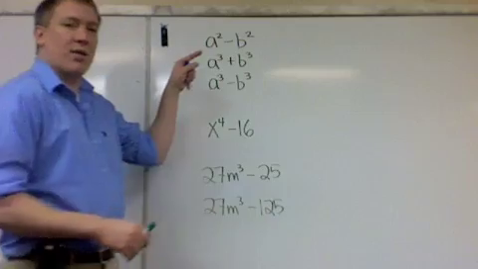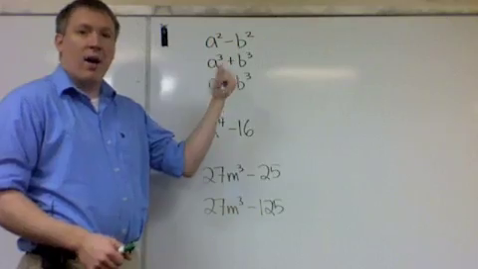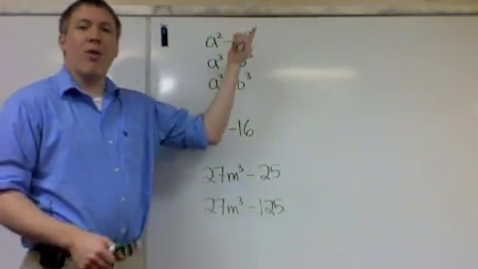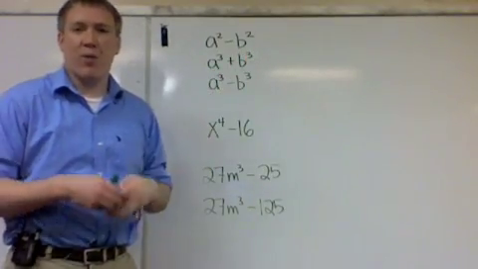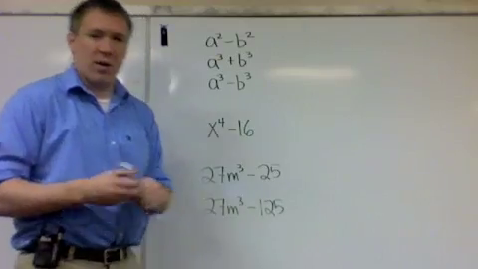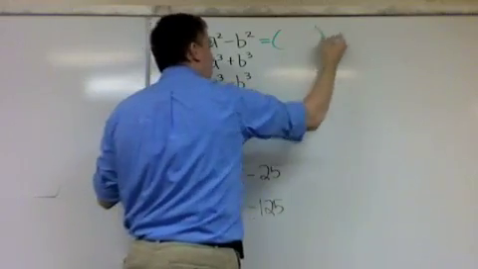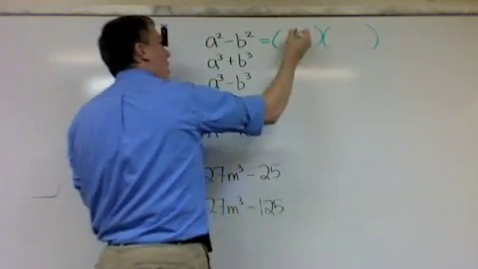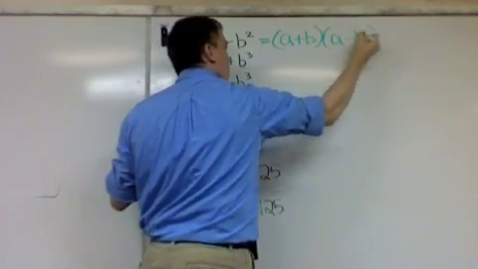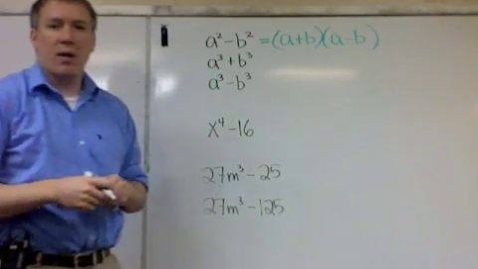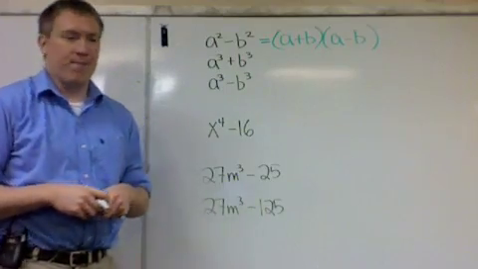So this is a squared minus b squared. So difference, meaning subtraction, of two squares, meaning both of those things are squared, a squared and b squared. So a squared minus b squared we call the difference of two squares. And when you factor, it factors this way: a plus b and a minus b every single time. And we'll follow that pattern to factor other things that are similar.